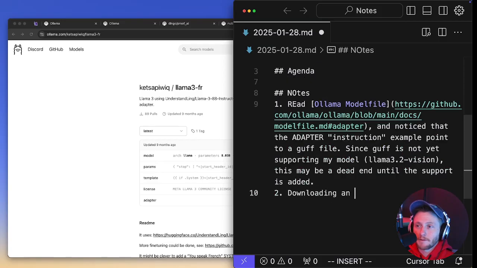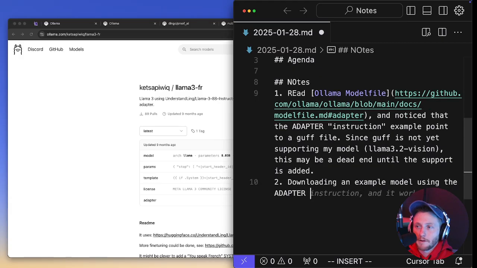Downloading an example model using the adapter instruction. And it worked.